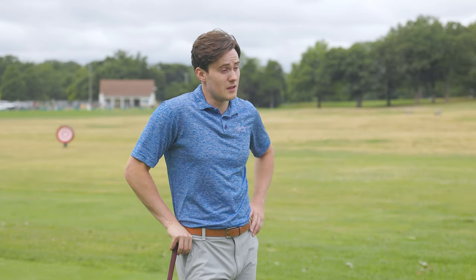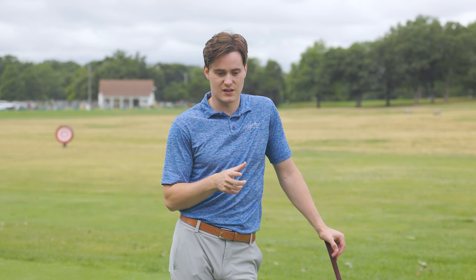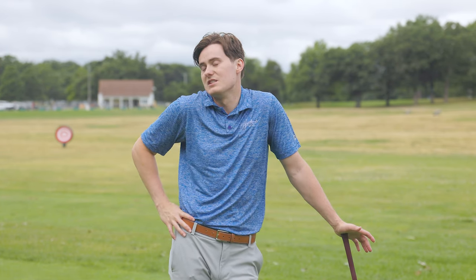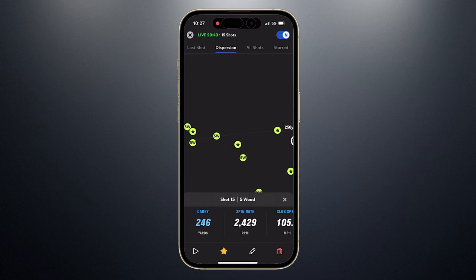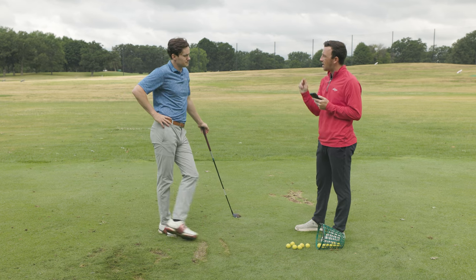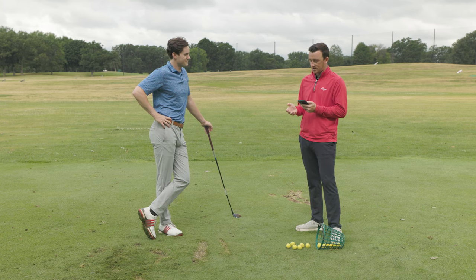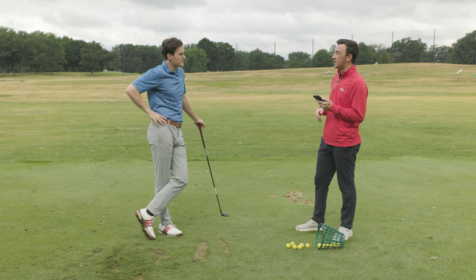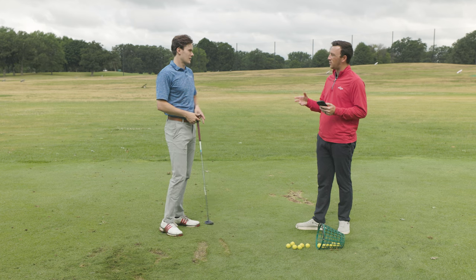We didn't actually see a gigantic distance jump from the 906 to the TSI 2, but you see the ease and forgiveness of the new technology. I probably didn't swing this one quite as well as I did the 906, but it just felt easy launch — the dispersion was still solid. Your consistency with the distance: besides that 235 cut, the other four shots are right around the 250 mark on every single one. The consistency when you miss slightly off center is going to be way better with this club versus older ones. The spin rate is really what changed from the 906 to the TSI 2 — you were hitting center of face quite a bit with both clubs, so distance didn't change a ton, but ball flight performance did.